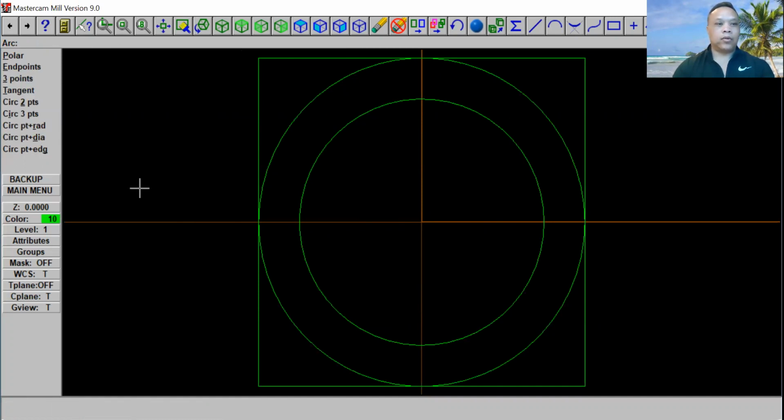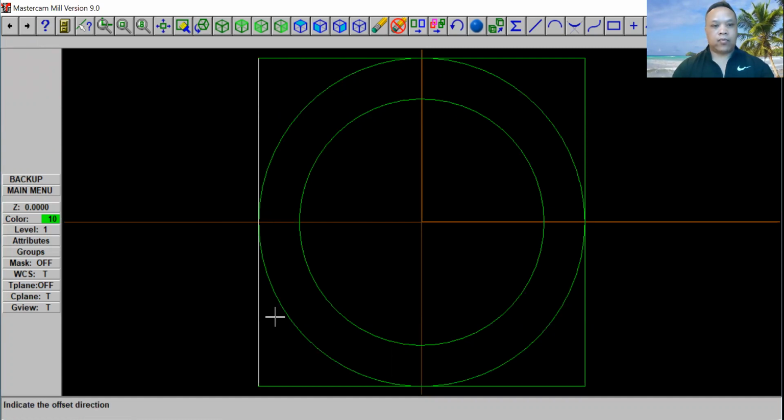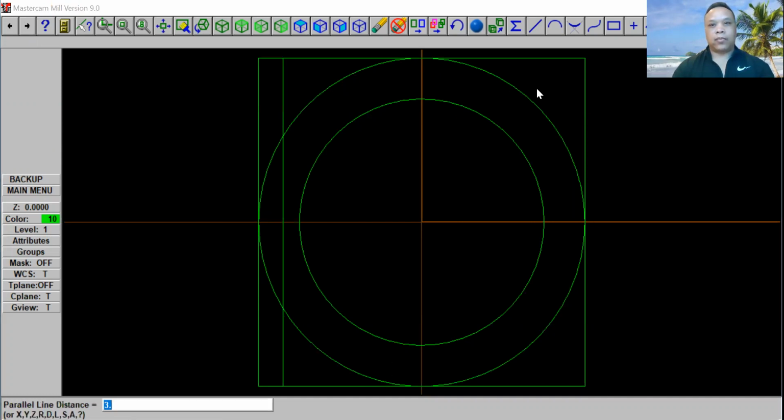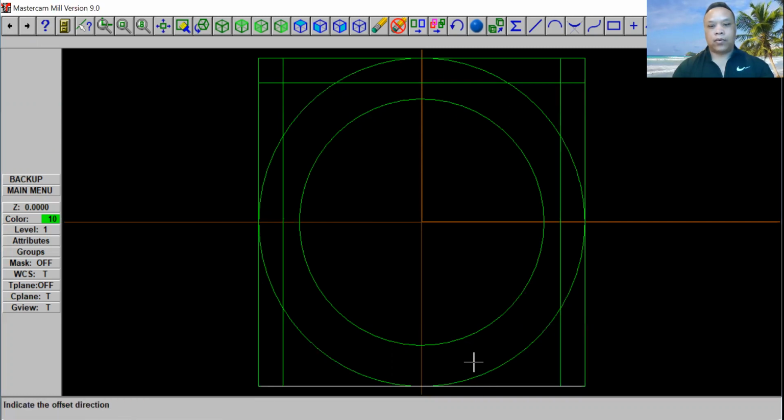To do that, we're going to make the line. We're going to use a parallel line, making sure it's even. Go ahead and click on create, use the line, and select parallel. Then we select side distance, and then select this line right here. Then we go forward and make it 3 inches. Go ahead and select 3 inches. Then we're going to do it from the top to bottom also, and from the right side to the left side, and then from the bottom to the top.